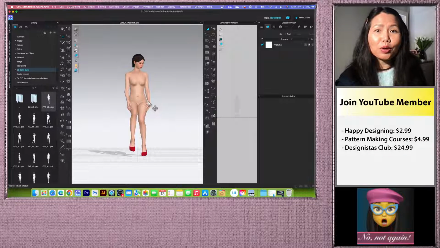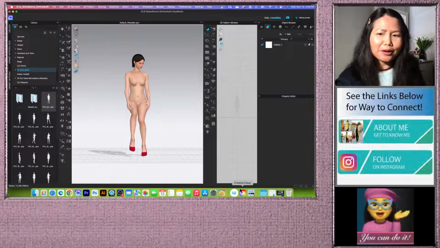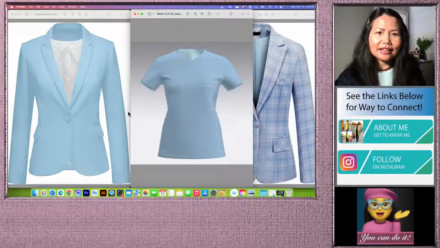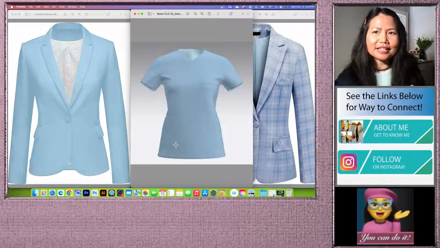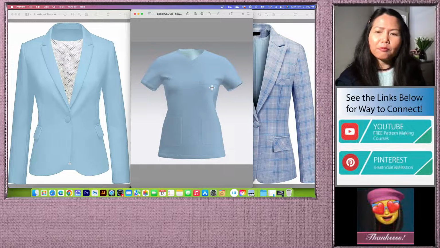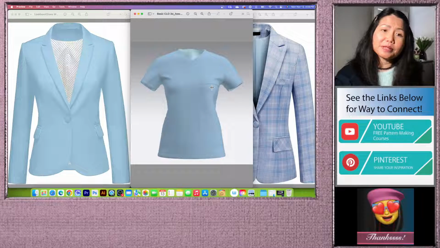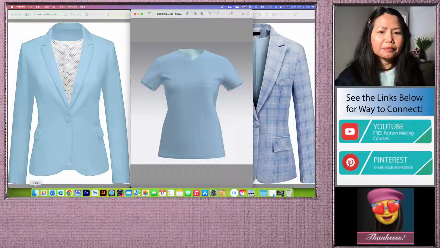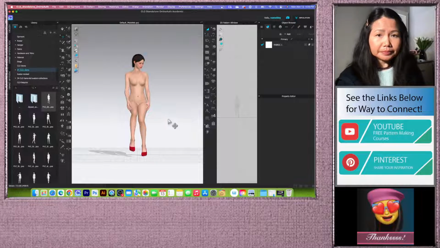Alright, so now we're going to get back to the lining part right here, guys. Once again, this is where we're going to work on lining a basic shirt and apply some belt pocket and top stitches if we have time along the way. Alright, so let's get back to Clo.